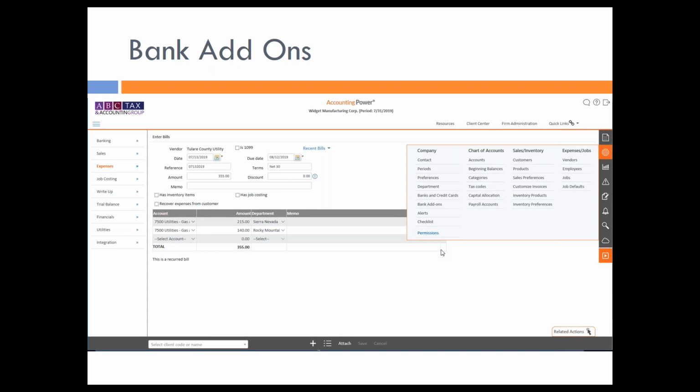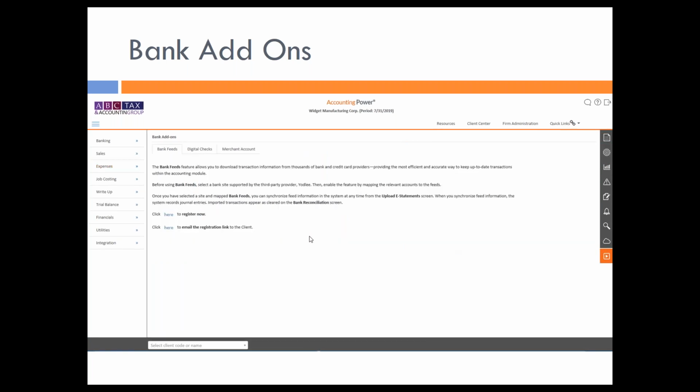I'm going to show a little bit more detail about the bank add-ons because those are part of some of the things that I had wanted to be showing according to the initial listing for the webinar. So what you would do, you would come here, you go to bank add-ons, and these are a setup item. And when you go there, there are 3 different bank add-ons. The first one is bank feeds. Bank feeds are good for helping you do write-up work to import information.